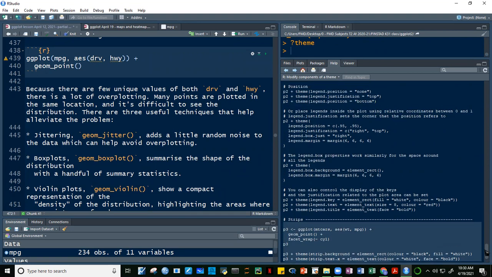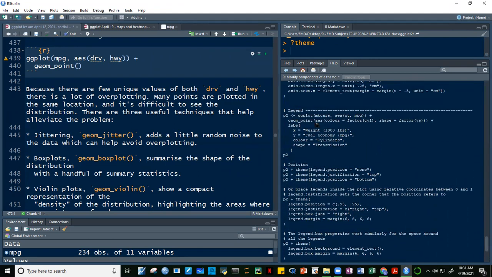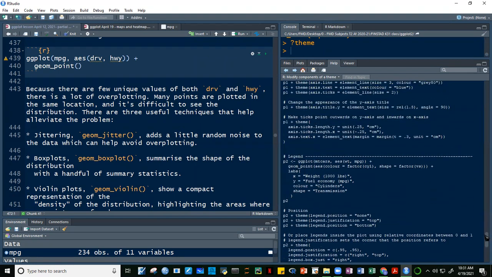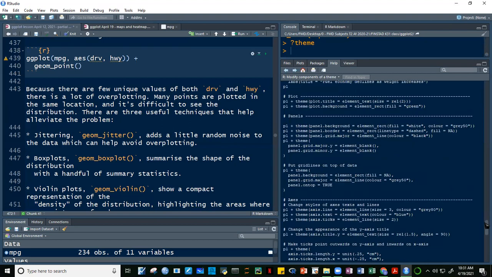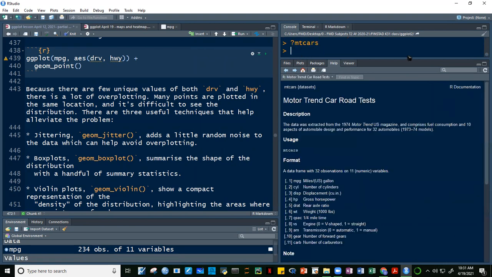There are several other examples here, and this is also another example. Many examples here, but this one uses mtcars. It's from mtcars, which is in the dataset, so you can access this. So I'll go back to the theme.